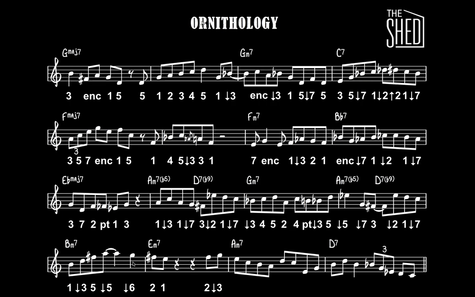I didn't plan it, but there it is. So let's listen to that lick. Just 1, 3, 5, 7, 6, going to the 2, 1, and then 2 lowered 3. Then on this A minor 7th chord, what I'm actually doing is I'm playing C major 7 based on the 3rd, and it's going to give me 3, 5, 7, 9, but I'm doing it out of order. I'm doing it in inversion.